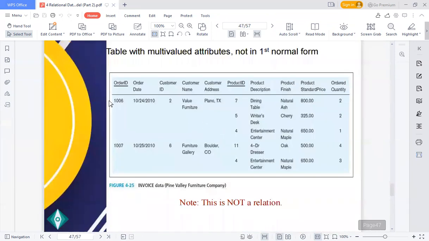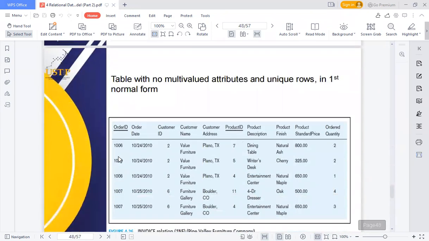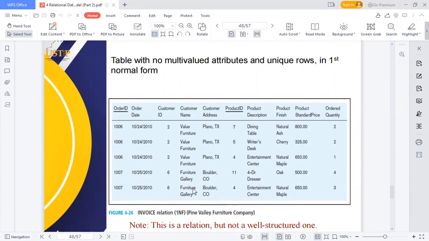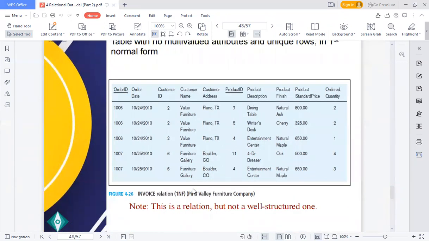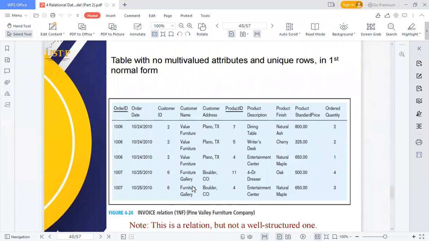From the multi-valued attribute, all you have to do is distribute the order ID to the product being ordered. So this is what happened: 1006, 1006 for dining table, writer's desk, and entertainment center, while 1007, 1007 for a four-door dresser and entertainment center. So this is now in first normal form, and this is also a relation, but it is not a well-structured relation.